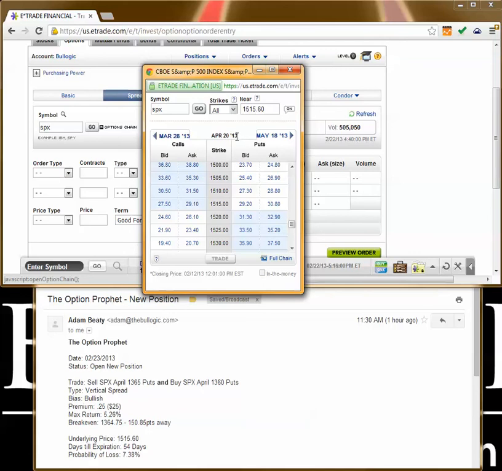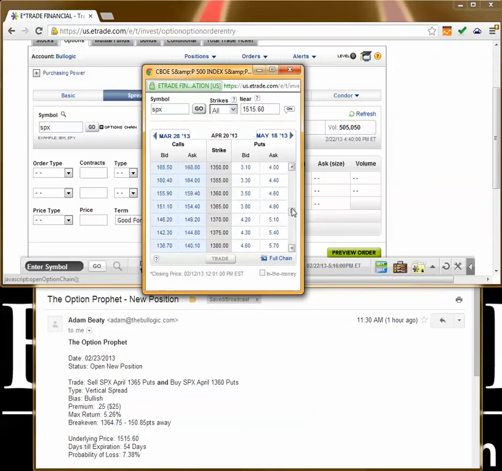As you can tell, there's nothing written on. There's no Q. There's no W. That means it's the monthly options. That's the ones we want to trade on. So we're going to look for the 1365 puts. And since we're puts, we're on the right side. And we're going to scroll up to 1365. As you see, the 1365 strike and the 1360 strike.